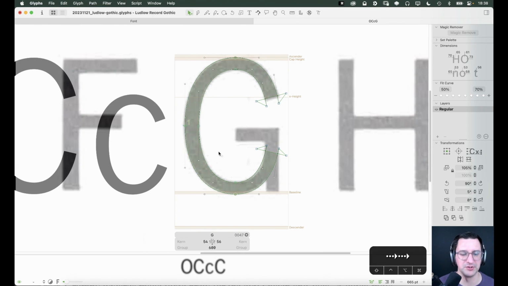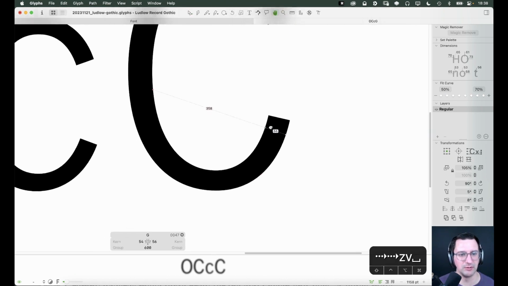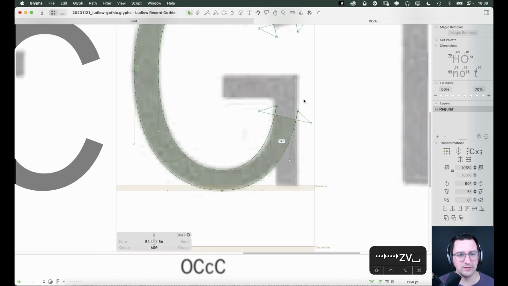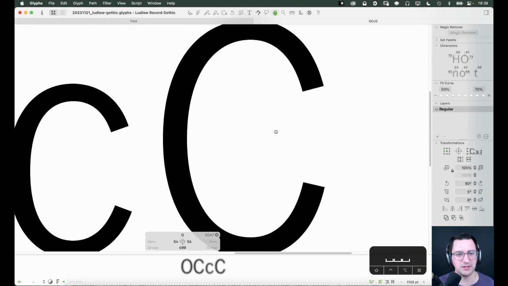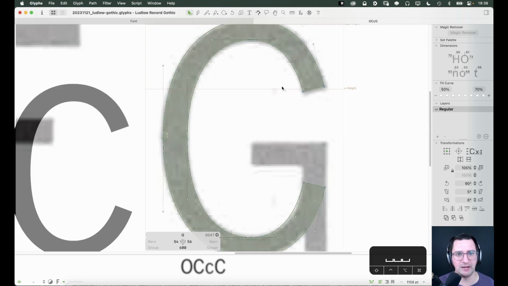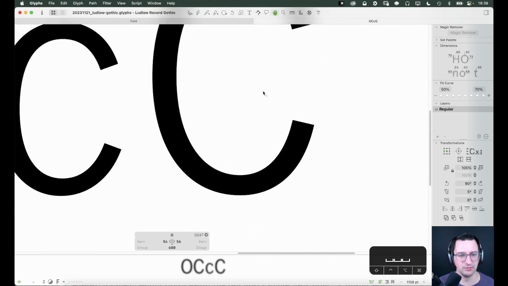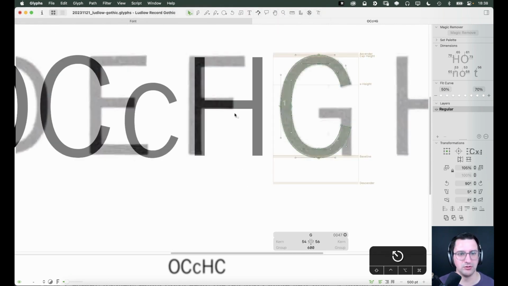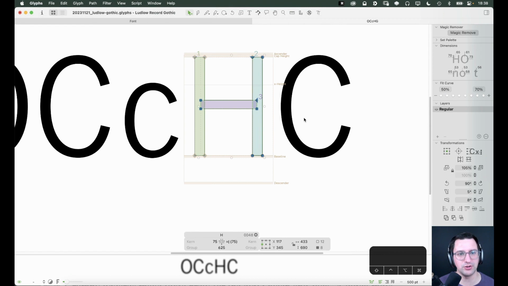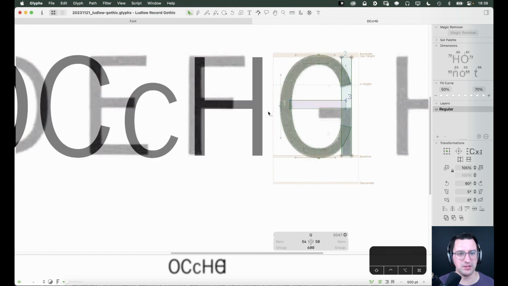Also, I'm not worrying about spacing yet, so we're not quite to that point. But I think what I'm going to do is merge all the shapes, so I get rid of my open corners here. I'm not going to worry about that. I am noticing that this does come down a little bit more than the C did. I may leave that for now, just for consistency's sake. And then we're going to jump over to the H. We're going to grab a couple of pieces from that.